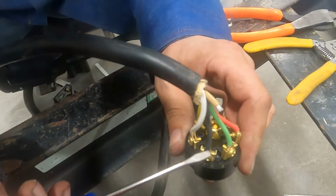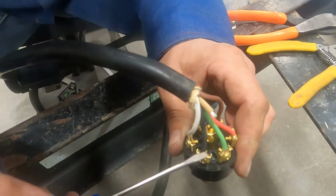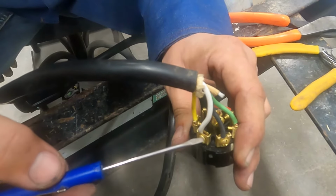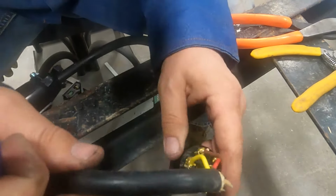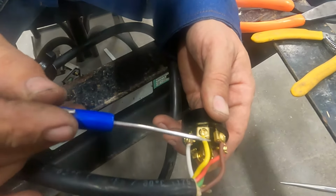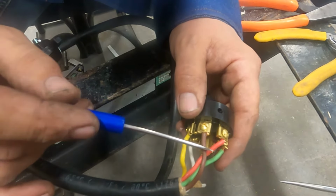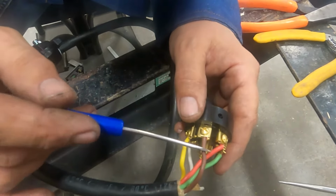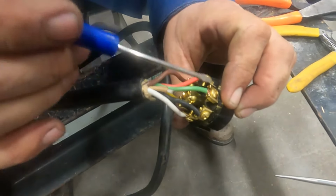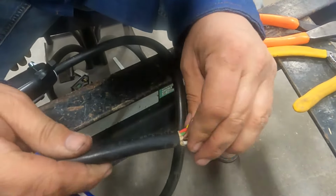The 5 o'clock position is black, which is our brake wire coming from the vehicle brake controller. Sometimes it is blue. The white wire, which is in our 7 o'clock position, is the ground wire. The yellow wire here in our 9 o'clock position is our left turn. And then our 11 o'clock position, which will be our brown wire, will be the running lights, clearance lights, or marker lights. So once you have that done, just look around to make sure you don't have a little straggler wire. If you do, many times you can just nip that off and you'll be fine.